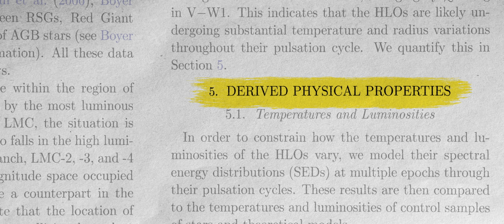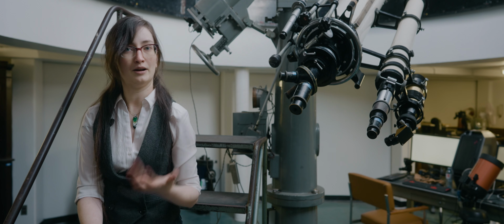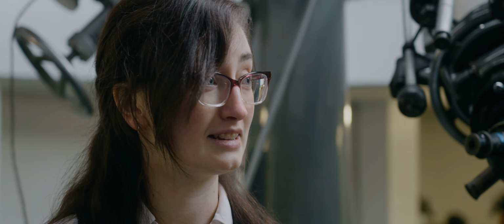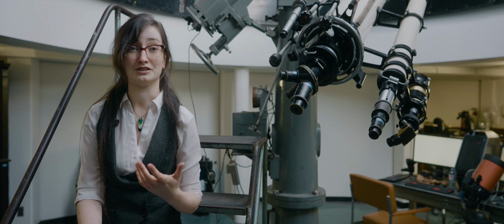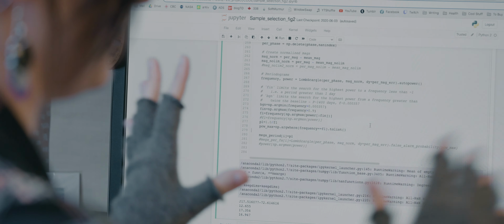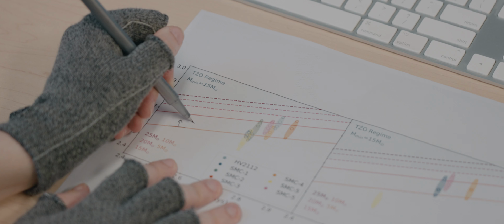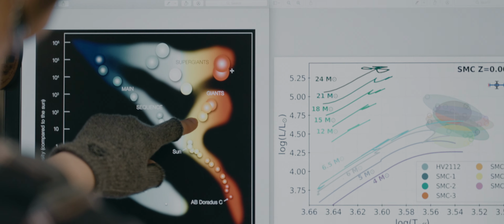We want to understand the physical properties of this group of stars, but how exactly do we do that? If I want to know the temperature of these stars, I can't exactly go out and stick a thermometer in it. That's one of the main challenges of astronomy. However, with our knowledge of physics and our observations of stars, we can transform observed properties, like the brightness and color of a star, to intrinsic physical properties, like the luminosity and temperature.